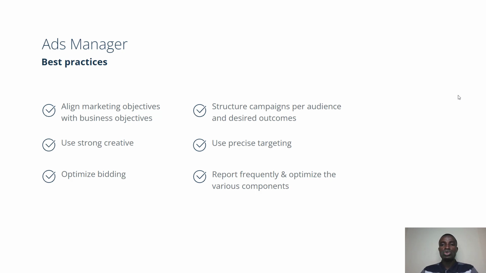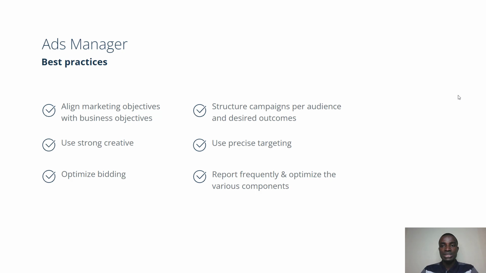Also, you need to use a very strong creative. Like I said earlier, your creative has to be compelling, has to be something that can catch people's attention, right? Your creative can be a video, right? It doesn't have to be a still image. It can be a video that is engaging and enticing, that would make people want to click, that would make people want to take action. So you have to use a very strong creative.